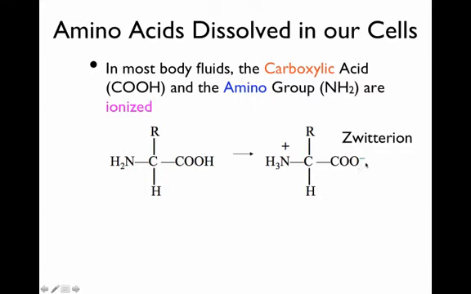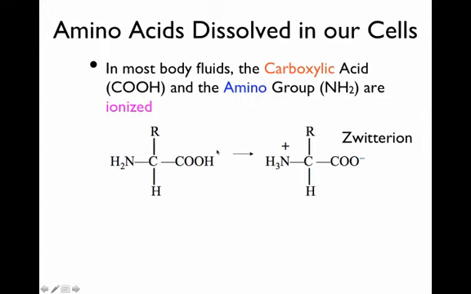This carboxylic acid has already donated its H. It's H plus actually, and because it donated an H plus, this carboxylic acid, or what used to be a carboxylic acid, has a negative electrical charge. And this amine group, this nitrogen, is actually capable of accepting one additional H plus. And so when you put amino acids into water and solutions that are mostly made of water, under most conditions the amine group accepts a third hydrogen plus ion, and because of that it becomes positively charged.